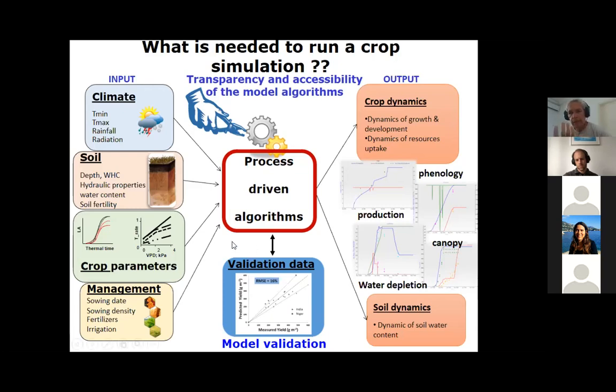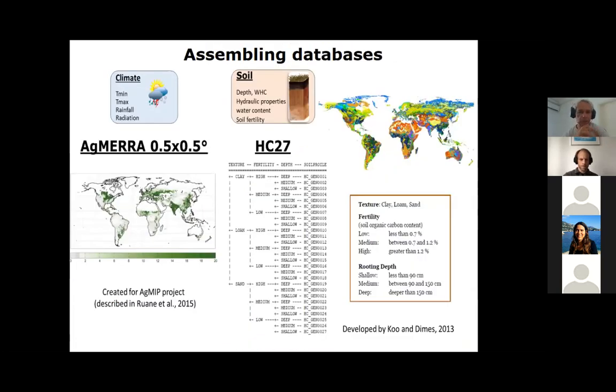The model is basically a prediction. What you need first is really to be sure that the model gives you predictions that are relevant. For that, what we did is to assemble databases, so climate databases that are gridded, every 0.5 degrees. We also assembled soil databases, and I'm not going to enter into the detail. Basically what the postdoc is doing is assembling them in the framework of the crop simulation model that we will be using, so that whenever we want to run the simulation, the setup is ready.